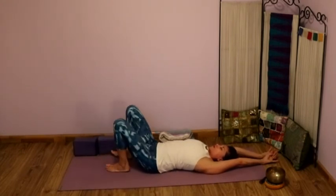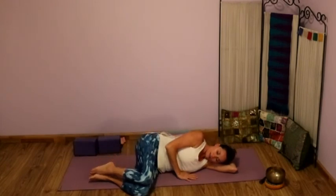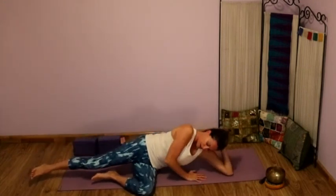And then when you're ready, rolling over to your favorite side, use your arm as a pillow. Pause there for a moment. And then extending that top leg, pressing into the top hand, pressing yourself up. Come all the way back up to a comfortable seat.